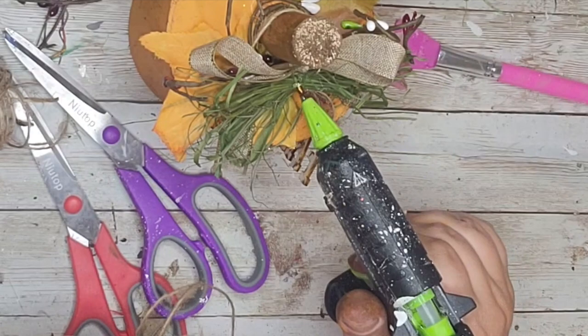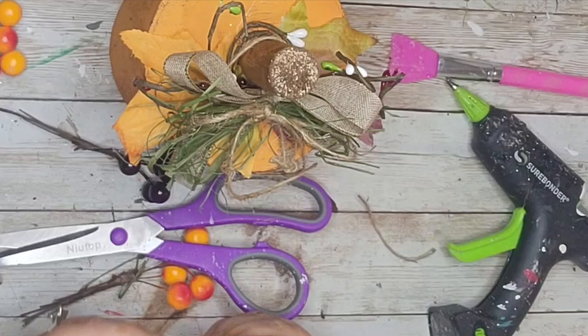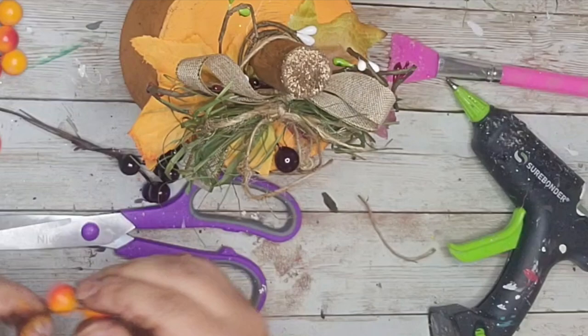After that, I'm going to go ahead and make my little twine bow and hot glue that to my raffia bow. And then I'm going to take more of these little berries and put those underneath my raffia bow.